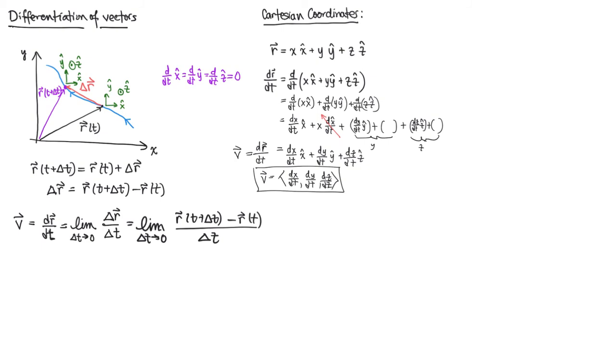Let's see what happens in polar coordinates. You'll recall that we can write down the position vector as a distance from the origin, a scalar, multiplied by a direction, the unit vector r-hat. So if we come back to our example of the bug crawling along, we have the position vector at some time, r of t, that's the black dot, and then we have the position vector sometime later, and that's the purple dot.